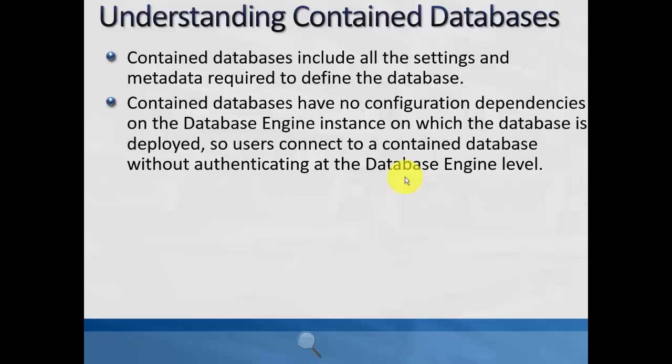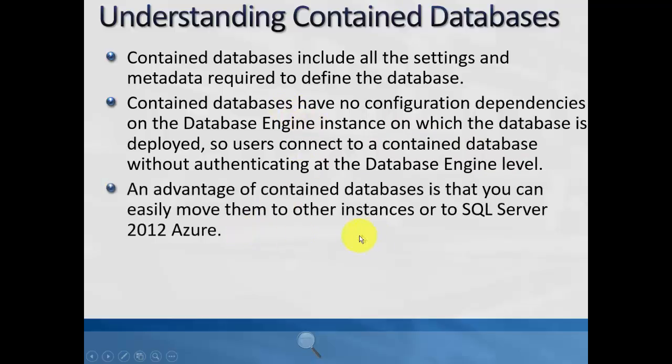So what could the contained database be doing? The purpose. Anyone knows what this statement could say? Contained databases do not need authentication from the database engine. A contained database has no configuration dependencies. It's an independent database, and users can connect directly to it, and the database administrators can directly configure this database without going through the instance. Well, let's see some more and try to do that.